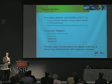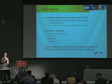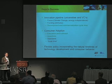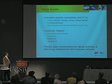And then to minimize the cycle time on development and deployment of technologies, and the green ones are places where the utilities play into this. A big part of what we're charged with by the Commission is to work with universities, entrepreneurs, other parties to help demonstrate and commercialize the technologies. Then the other piece is consumer adoption, where education and outreach is critical. Incentives, because as has been discussed, people tend to require much shorter payback terms than pure economics might often dictate, so incentives become important. Standards, certainly for new buildings, and then just, there is a natural soak time for the general public to sort of get used to things and start adopting them.